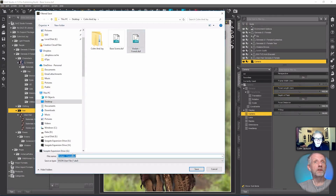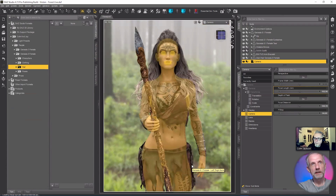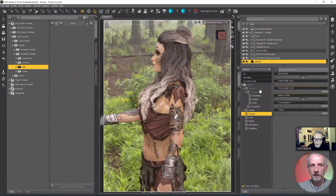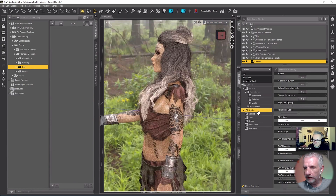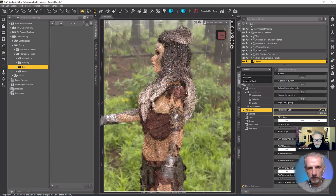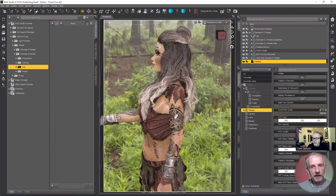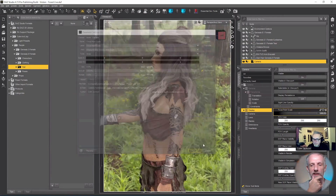Camilla says if you go into Display Focal Point Scale you can make the red line a little bit bigger. Display Focal Point Scale — there we go, it says it's at 100%. Let's crank that up and see what happens. Yeah, because the problem is it can be too short, and sometimes it's not in the right place relative to the eyes. That's great — never knew that! I wonder if you can take the limits off and make it even bigger, like 2000%, but no, it must be locked internally.